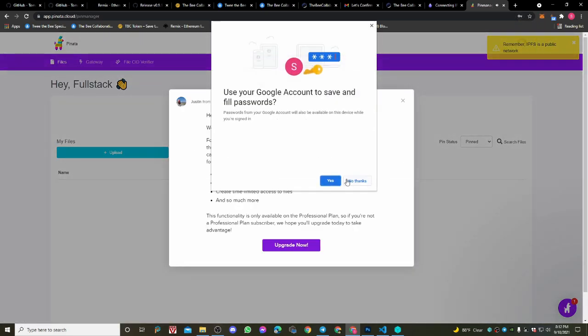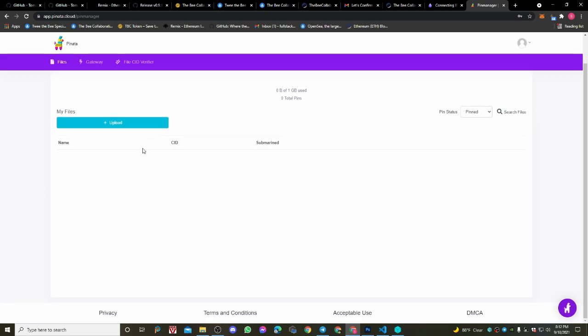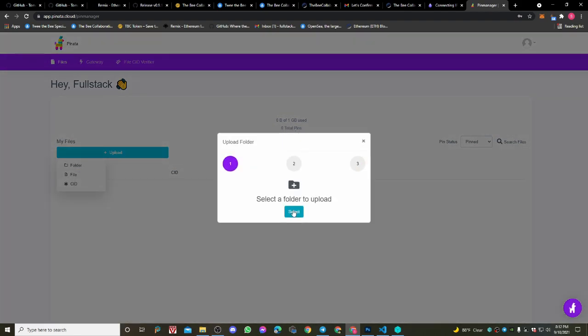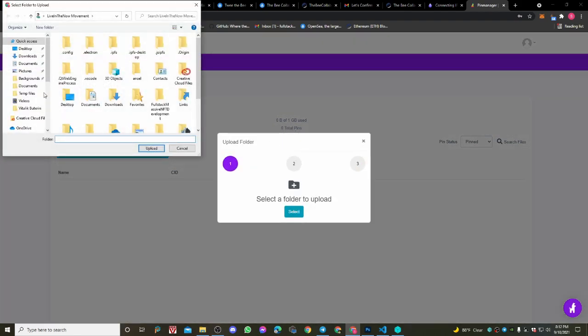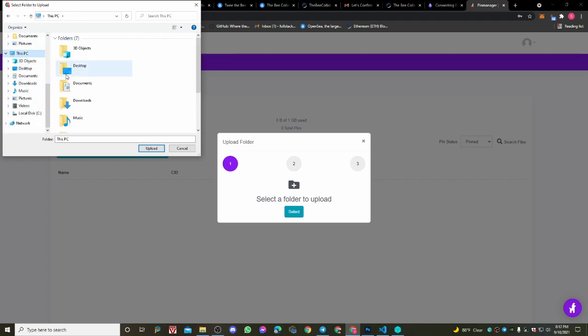So, yeah, no thanks, no thanks. Upgrade now. Holy crap, everything's popping up at me, huh? All right, so this is a public network. Now, they do have something called a submarining option, which we'll see if we can find that real quick. But let's say we wanted to use Pinata instead of our local host.